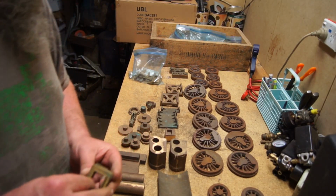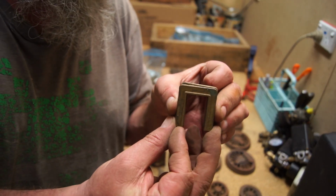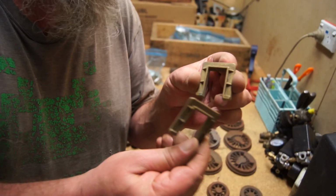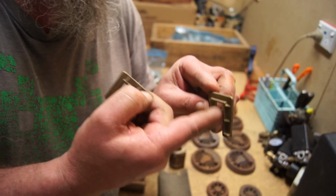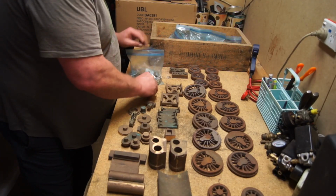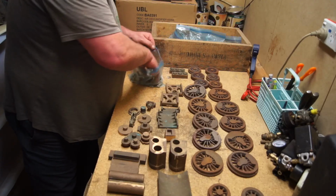These are a different colour. These might be brass. These are the axle horns that have got to go onto the frames. The axle boxes, and axles run up and down in those. And of course, there's a heap of them.